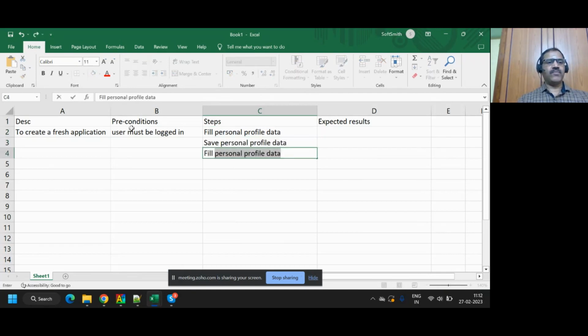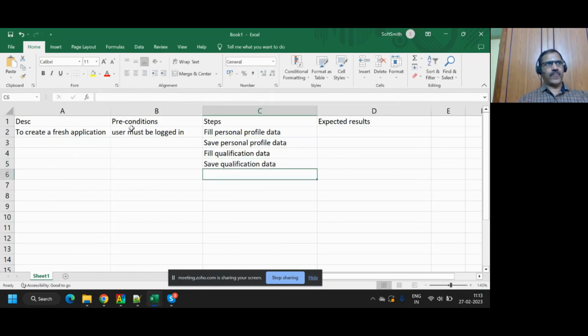Because filling an application itself is not just one task. It has got multiple tabs. Typically in every university application, you will have multiple tabs. Fill qualification data. Save qualification data, because every tab you move, you have to save it, right?